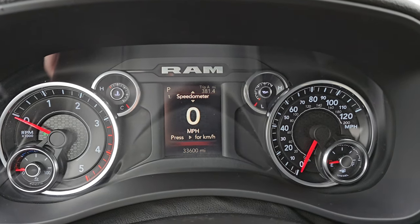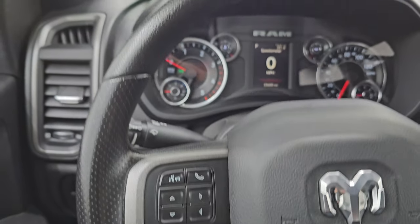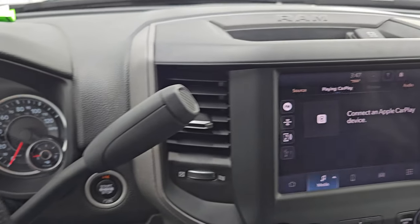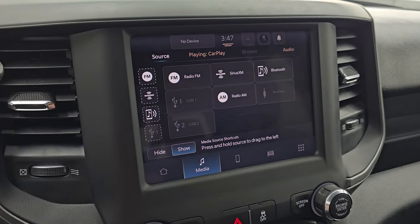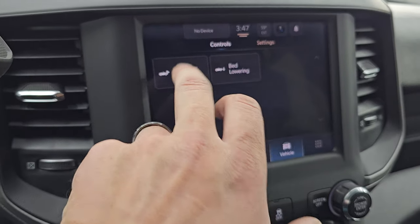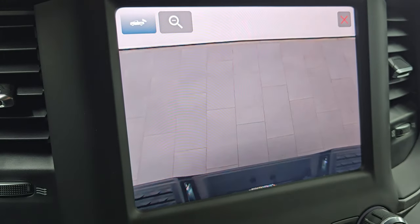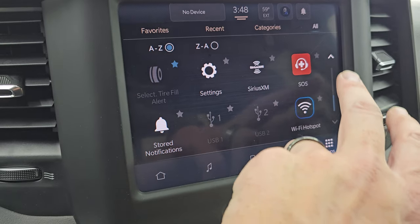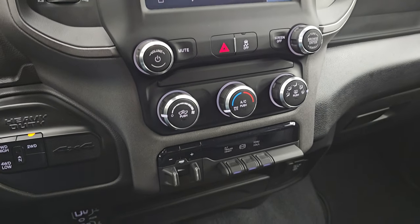33,600 miles on this truck. You get the digital speedometer and trip display, and you can change those corners to read pretty much whatever you want. Comes with the multi-function steering wheel — cruise controls and gear selector on the right, Bluetooth and information center controls on the left. There's your shifter for the six-speed ISIN heavy-duty transmission. Comes with the 8.4 Uconnect 5 radio with AM, FM, SiriusXM radio, Bluetooth, USB, and AUX hookups. You also have your bed lowering and rear-view camera — crystal clear HD so you can get hooked up to your boat, camper, or trailer. This one does have Android Auto and Apple CarPlay so you can project your phone to the screen for navigation.